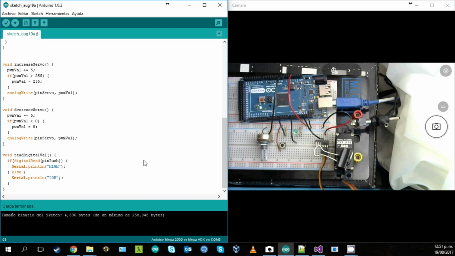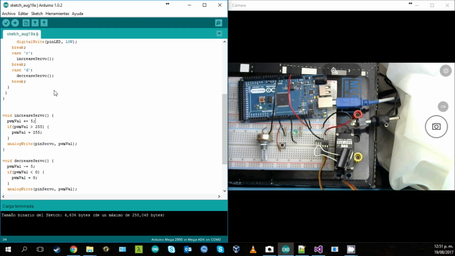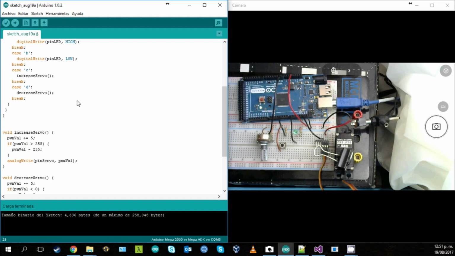Whenever the push button is not pressed, I would like to send low. And I will copy and paste this function here in my case statement. Oops, not here, but here.